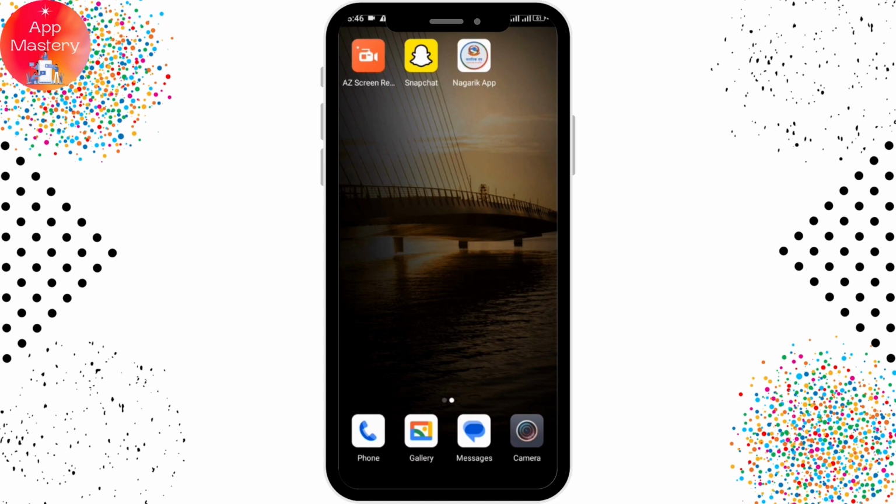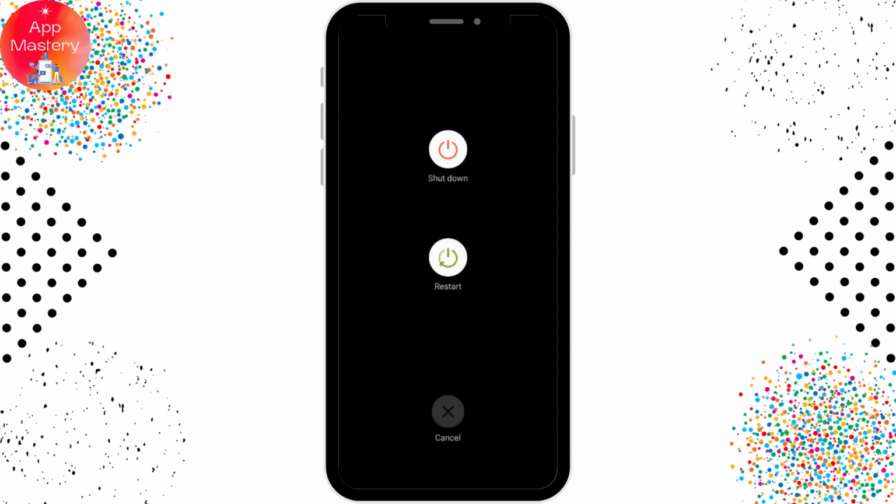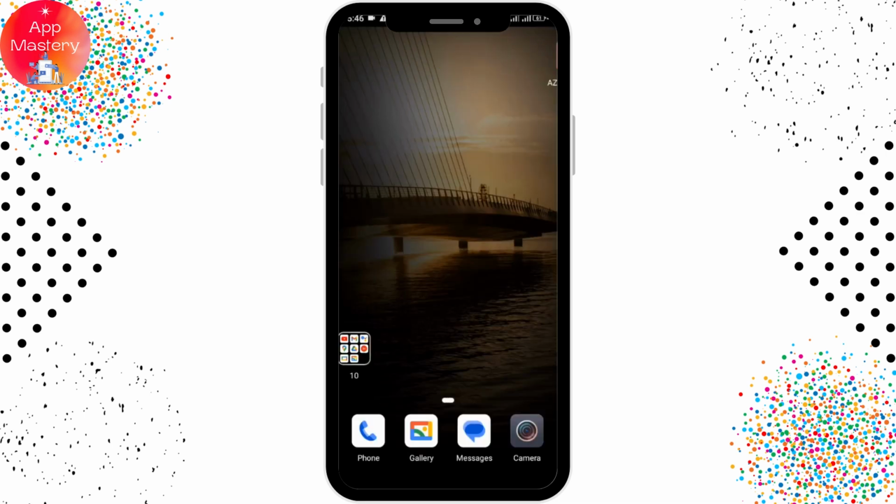But if you are still unable, then you can restart your mobile device. For that, you can press your power button on the right-hand side, and there will be the restart button. You can see over here, just go for restart, or if there is a reboot option, then you can go for that. By doing that, your phone will be refreshed and you'll be able to fix your problem. So with these three fixes, you'll be able to fix the Snapchat error couldn't connect problem.